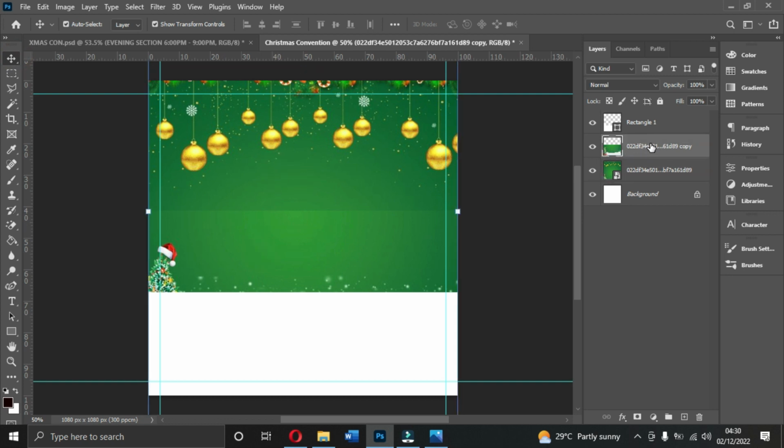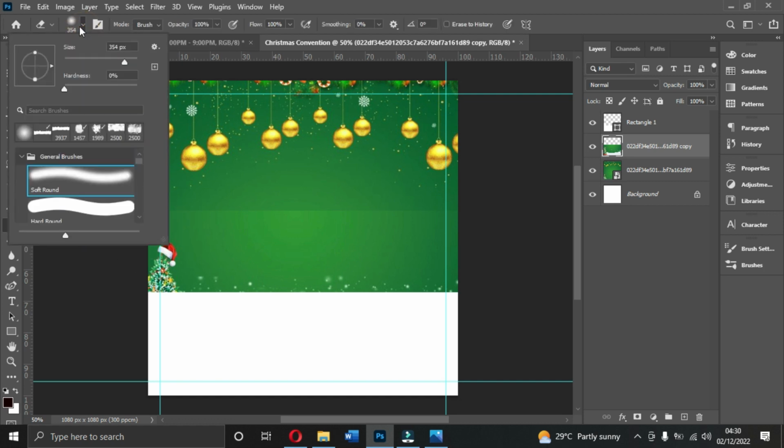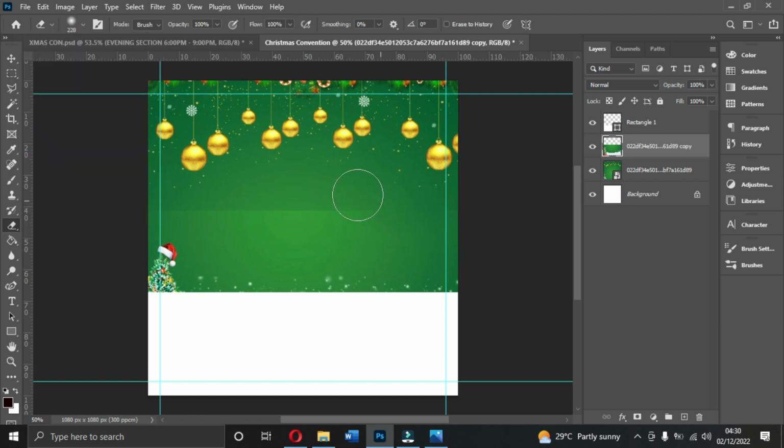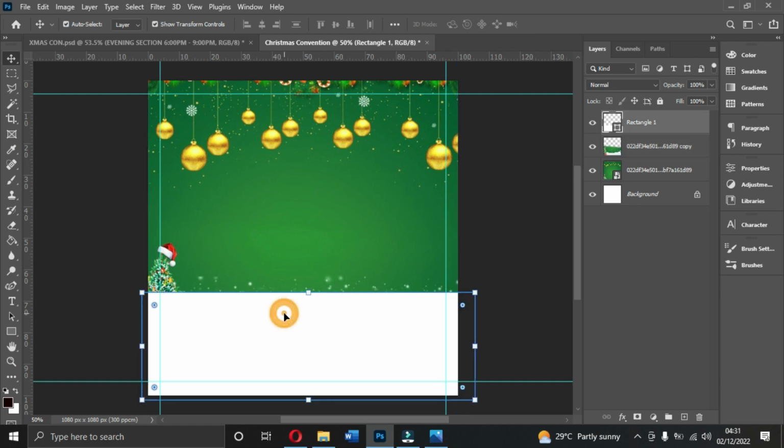So I will select the first one that I copied and go in for my eraser tool. You just right click and this is going to pop up: eraser tool. Make sure the brush is a general brush. You pick soft, set the hardness to 0, and the size you can play along with, something like this. I think it's not bad, or you can reduce it a little bit, so that I will get a smooth background, something beautiful like this. Okay, I think this is okay for me. Now my background is set.